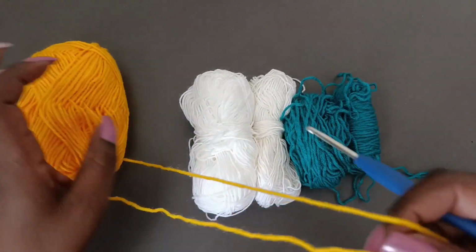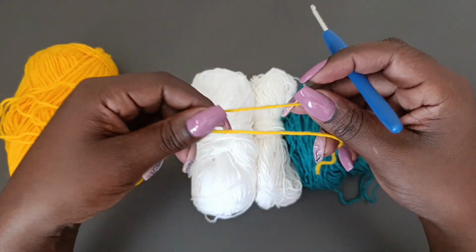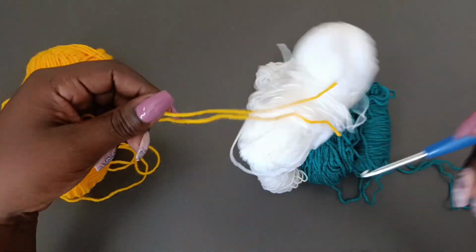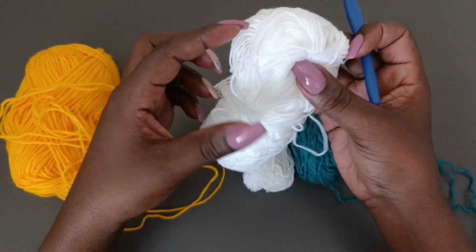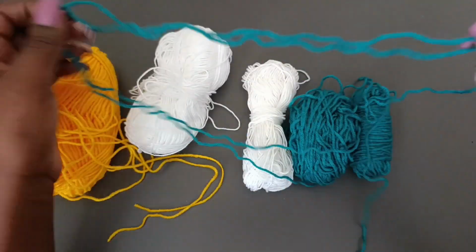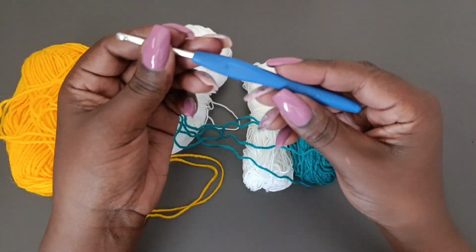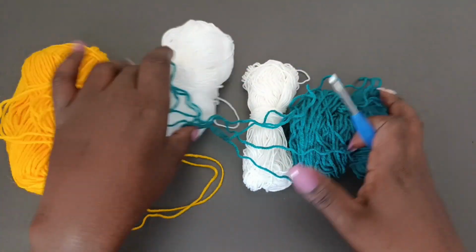I'm using these 3 shades and I'll be doubling my strands of medium weight yarn. So this yellow is medium weight and I'm doubling it. The white yarn is lightweight and I'll be using 4 strands. The green is medium weight and I'll be using 2 strands, with a 4mm crochet hook.